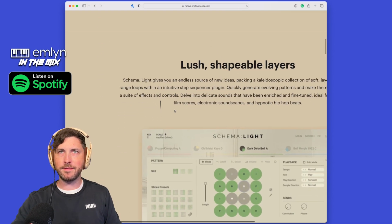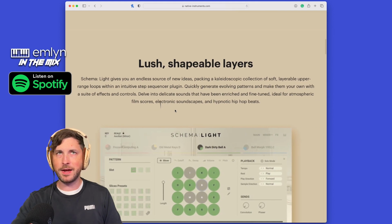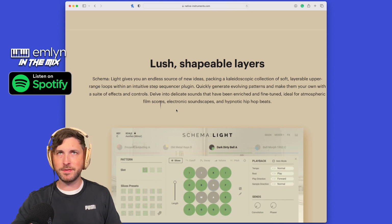All right, so Schema Light gives you an endless source of new ideas, packing a kaleidoscope collection of soft layable upper range loops with an intuitive step sequencing plugin.